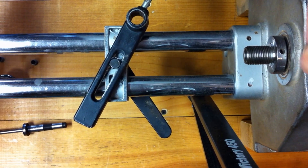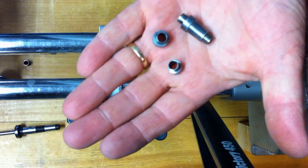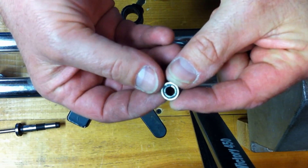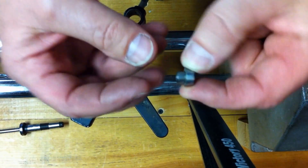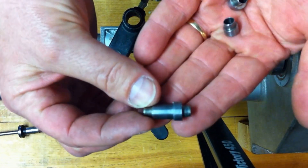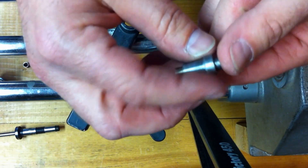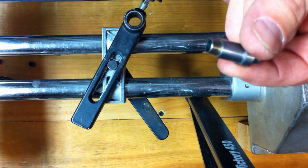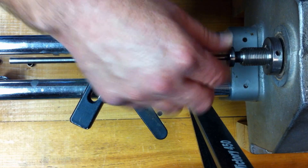When you purchase a pin kit, one of the things it will tell you in the documentation is that you need a set of bushings, and it will give you the number of the bushings needed to turn the pin. These bushings fit on the 7mm shaft of your mandrel and tell you how thick you need to turn the wood so that it will match up perfectly with the fittings. Some of them can get kind of crazy — the back half of the pin may be larger than the front half. This particular set is for a classic pin from Penn State, which is the pin we're going to turn.